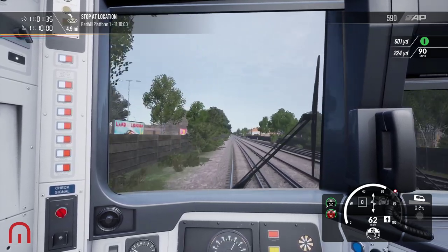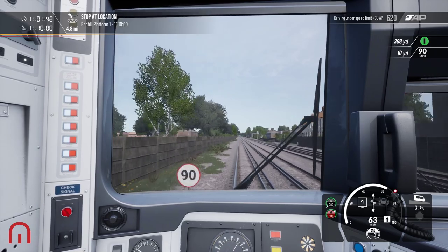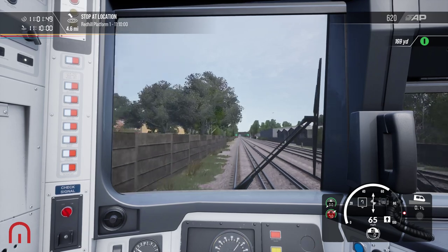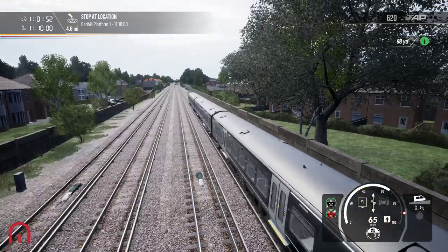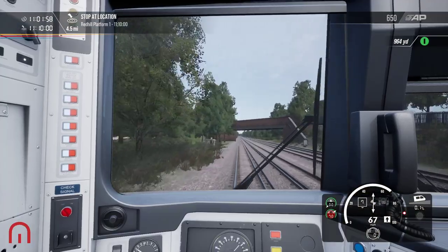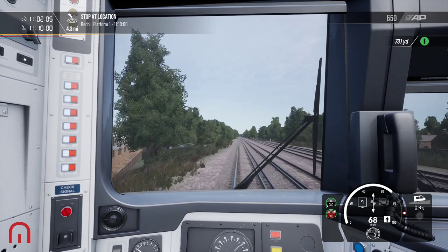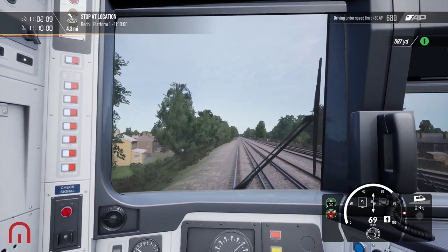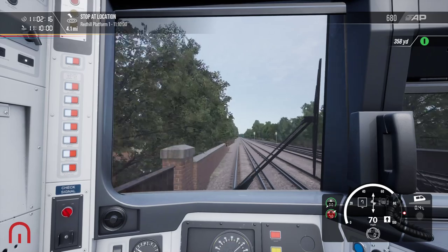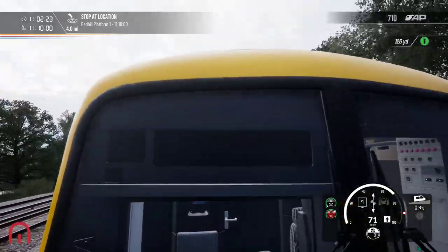Feel like I should be going faster. I'm going 90 now. So we've gone into second gear. I really, really hope the Class 166 gets passenger information screens on the front. I really do hope it gets it — well I know it is, because they've been talking about the numbers and the characters on there. It's going to be great seeing it, really is, seeing this all lit up.